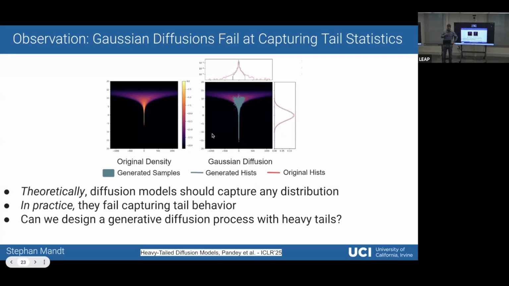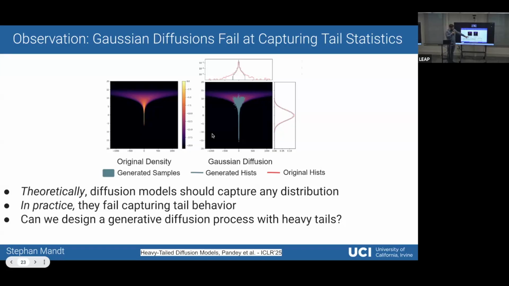And at first you might think, okay, diffusion models should be, in some sense, universal distribution approximators, right? If they're deep enough and if you have enough iterations. But how well does it work in practice with finitely many iterations and not infinitely deep networks and finite training data, et cetera, et cetera? And it turns out they're not very good at it, right? As you see here on the right-hand side.